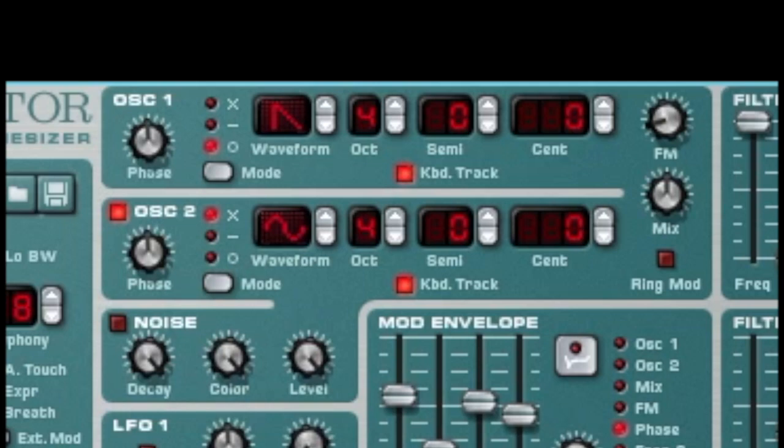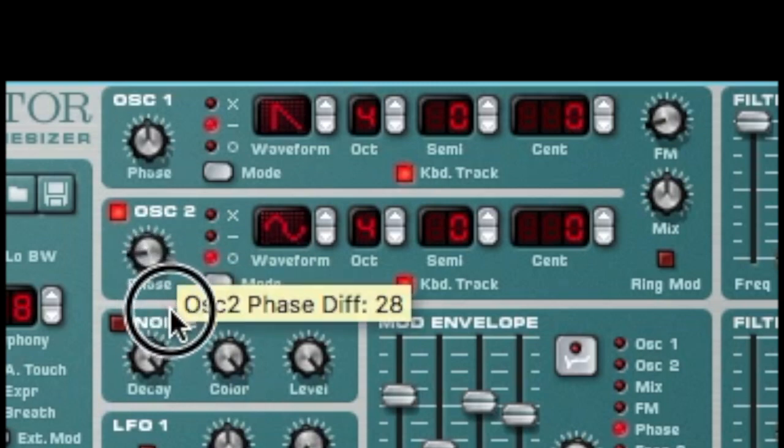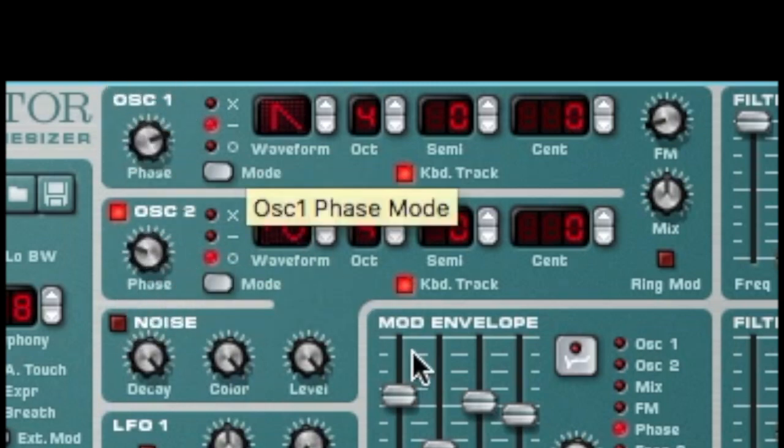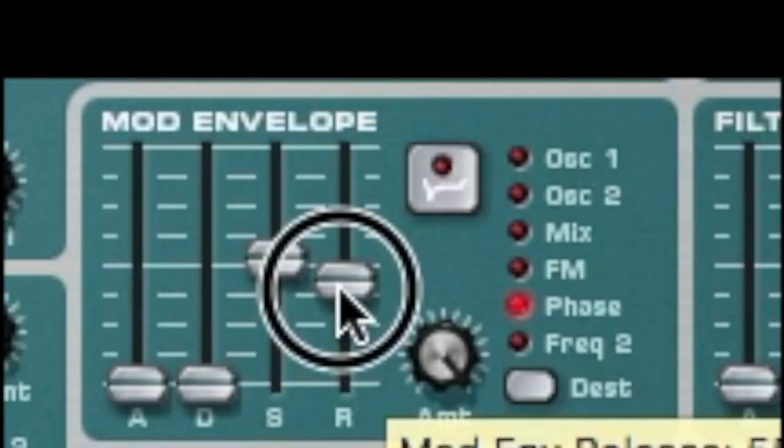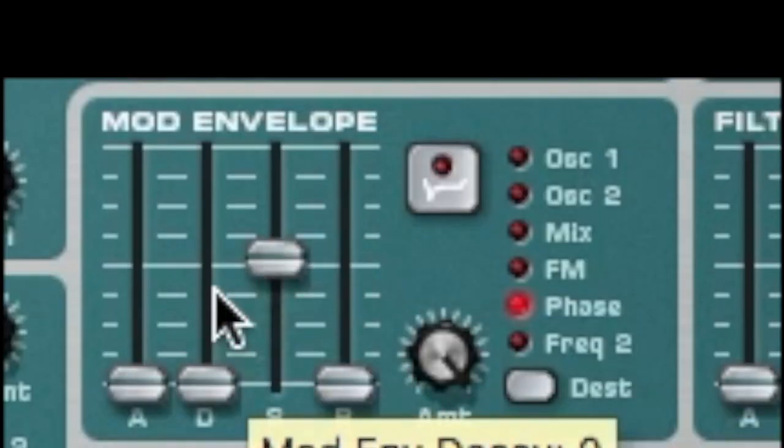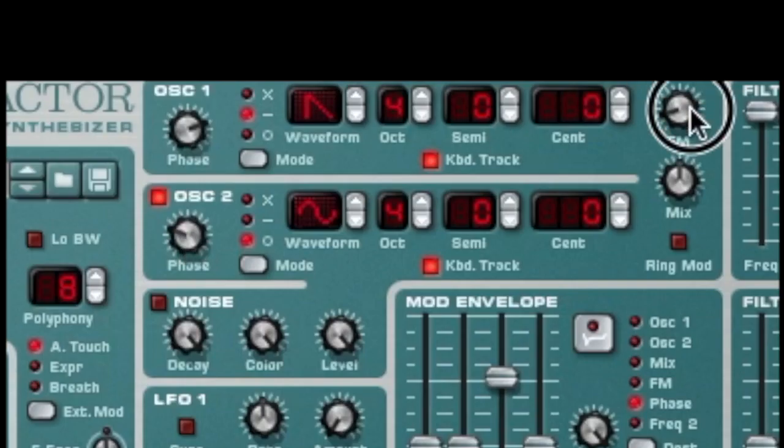Now you modulate the phase, and this is where moving between all of these, you start playing with these phase knobs combined with this envelope, and cool stuff starts to happen. FM off.